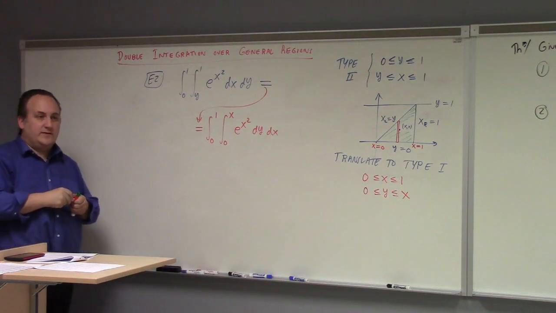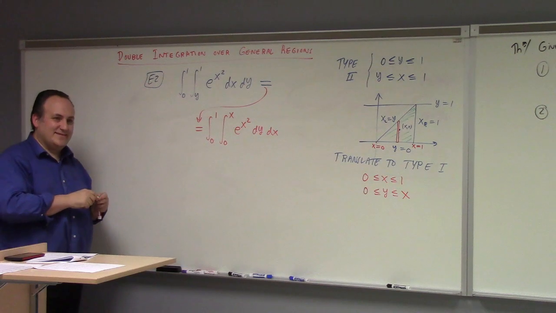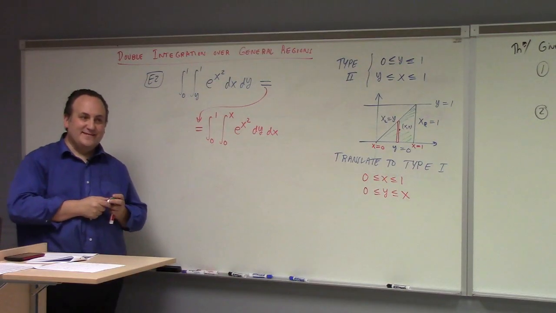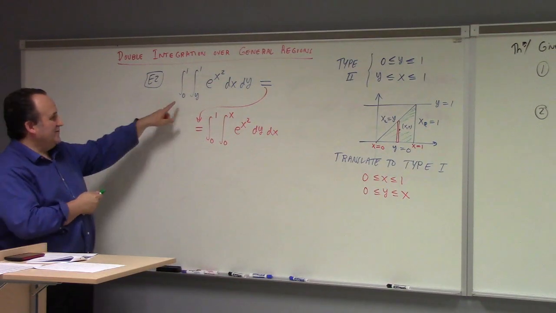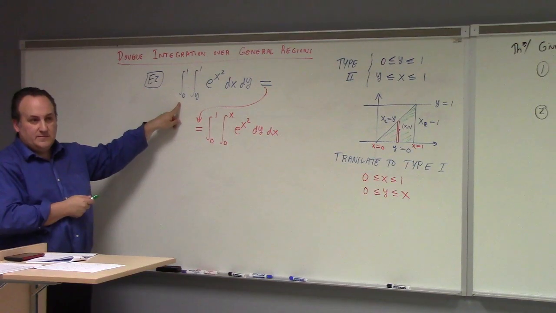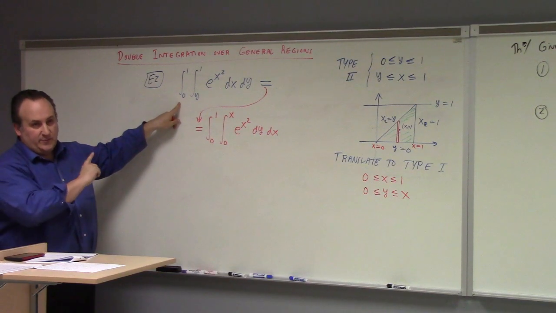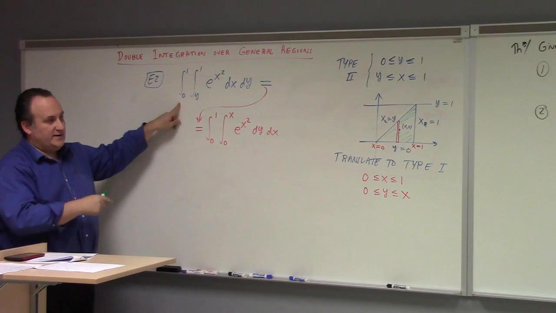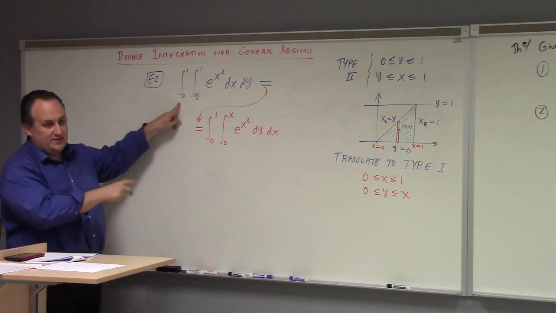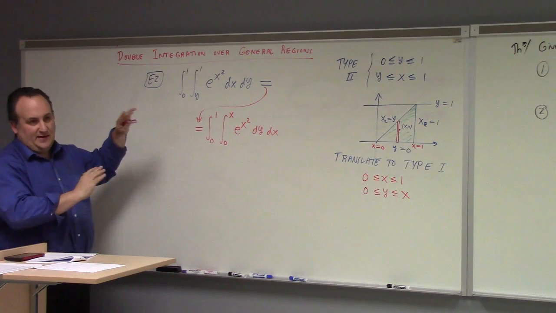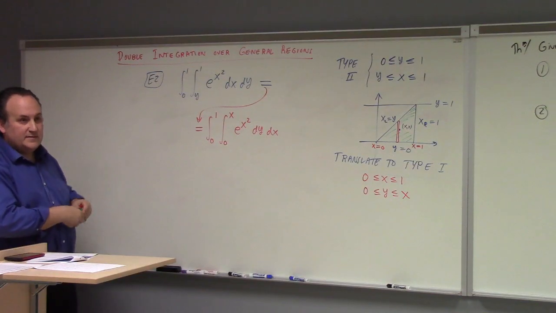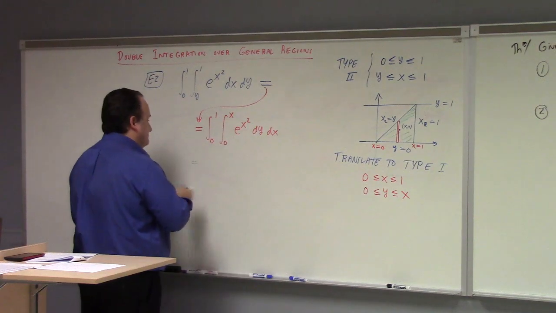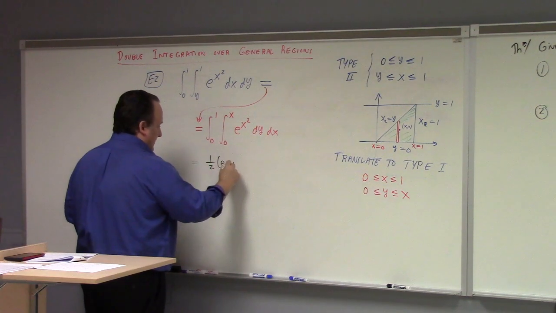Oh, by the way, we're back to example 1 now. So if I want to ask example 1 in an unfriendly way, I don't ask it as I asked it. I ask it in this form: calculate this integral. And if you understand how to switch from type 1 to type 2, then you can do this. Understanding how to switch from type 1 to type 2 is a part of this course. That's the thing you need to learn if you don't understand yet. It's not calculus, it's pre-calculus, it's just graphing. But we know what this works out to, we just did it. One half, what? E minus 1, by example 1.